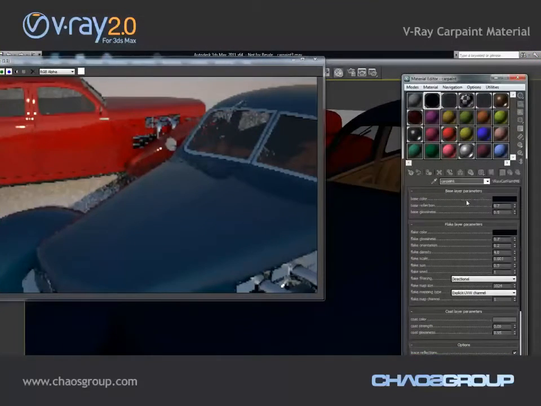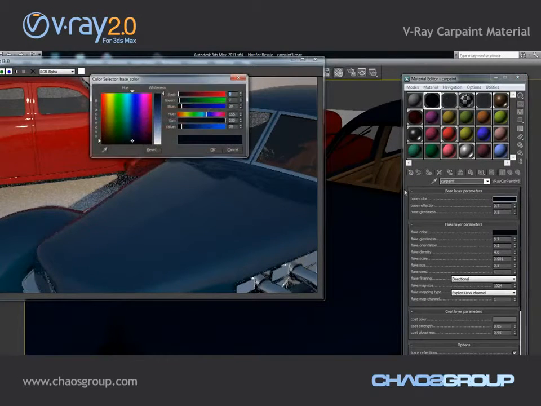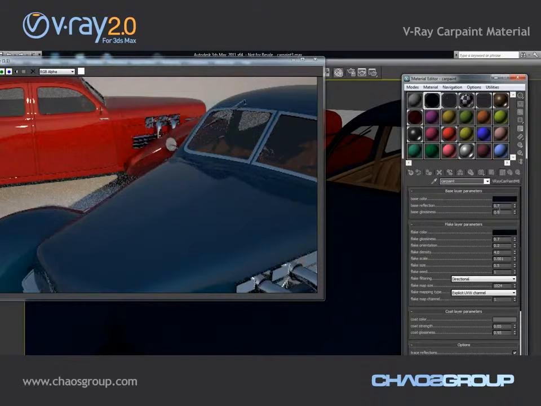If we take a look at the settings of the material, you'll see that we have a base color set to something that's very dark blue, and we also have a reflection of 0.7, and we've made this reflection pretty glossy. The value for the glossiness has been set to 0.5.